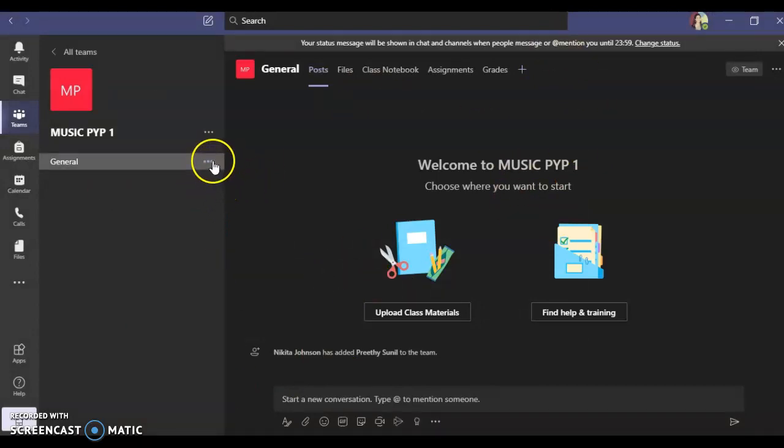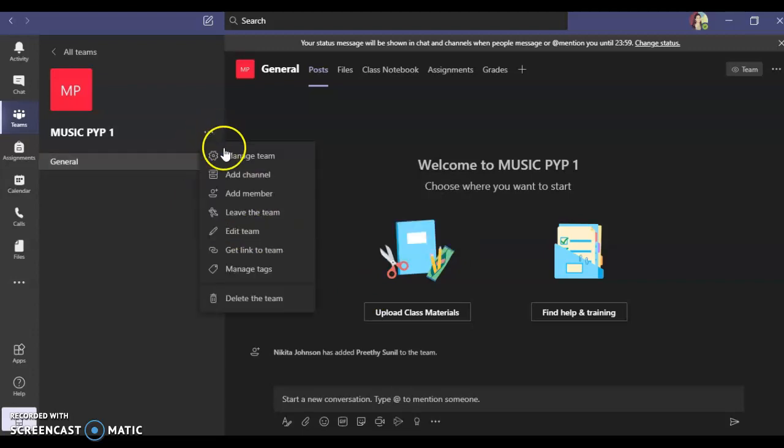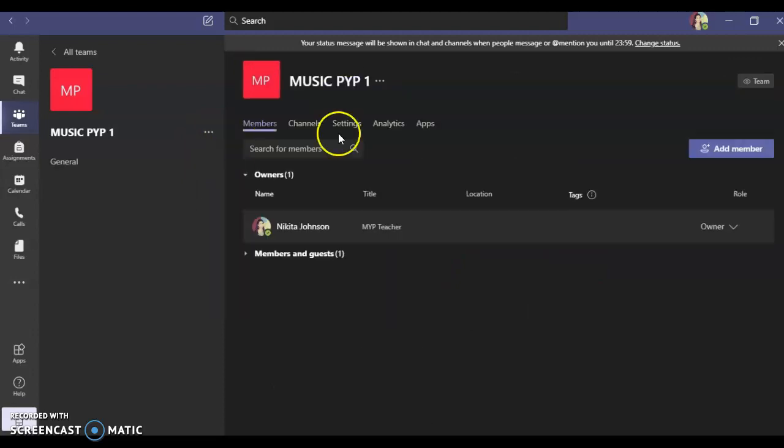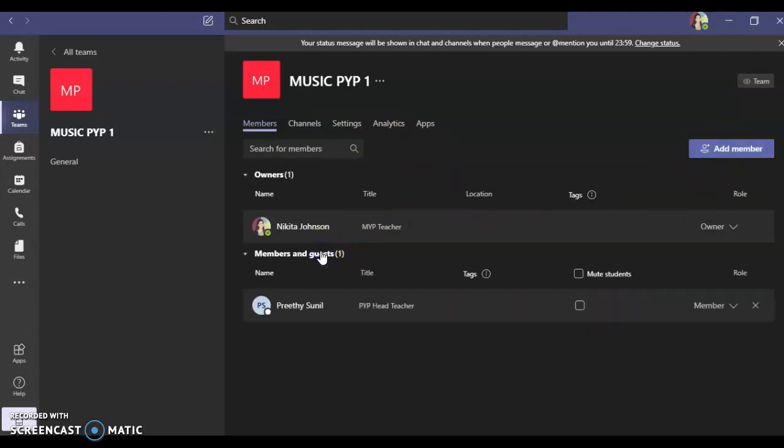So I had prior two members joined the team. So I can go to manage teams and add more members to it. So one member was a guest and one was me, the owner. So if I have to add another teacher, so I say for example added Preeti Sunil was already added to this team as a member, and I want to go ahead and add another member to the team but give her the ownership rights because she is going to be the facilitator who will be running the entire class.